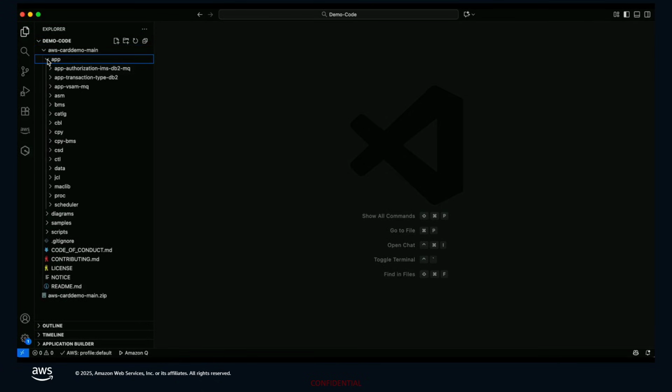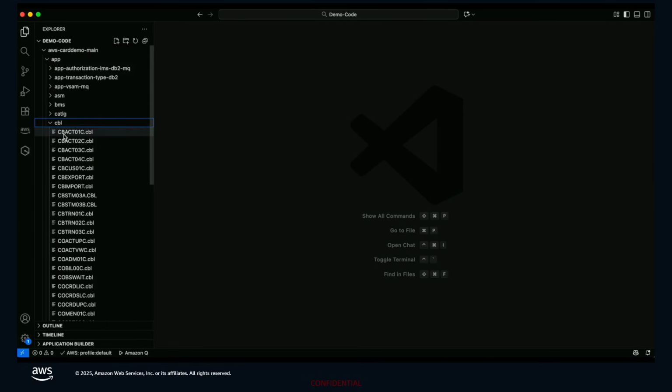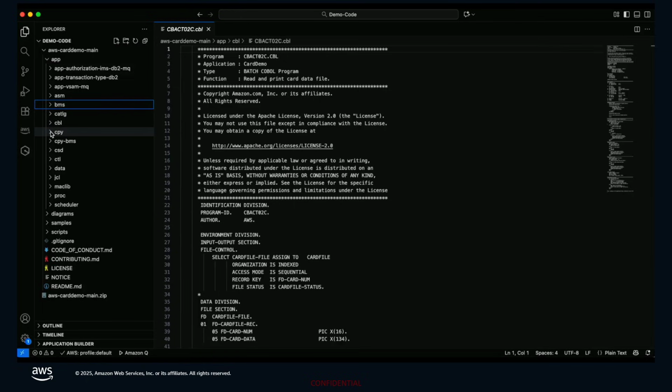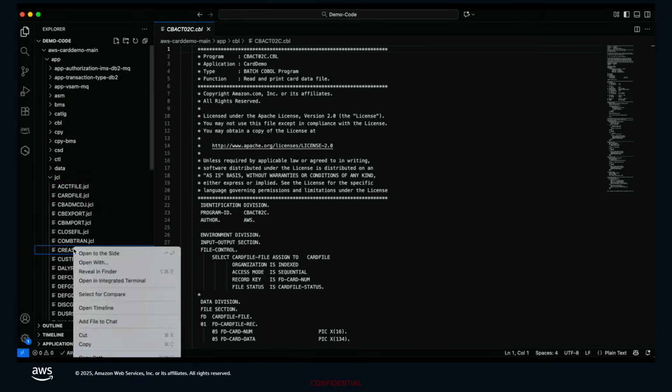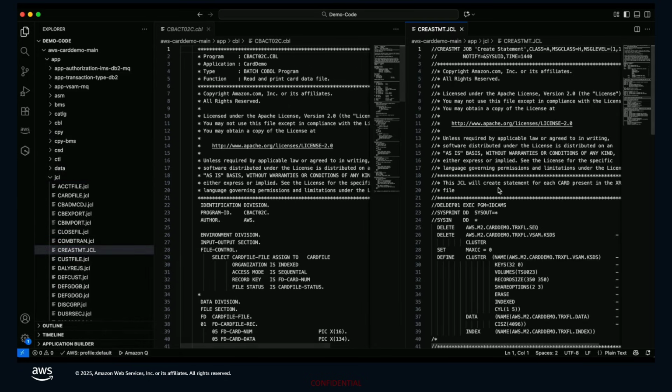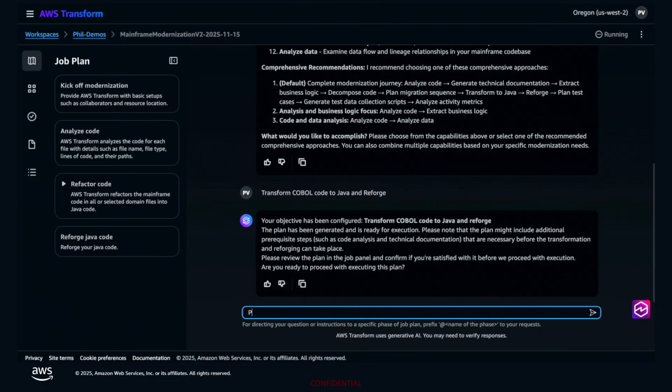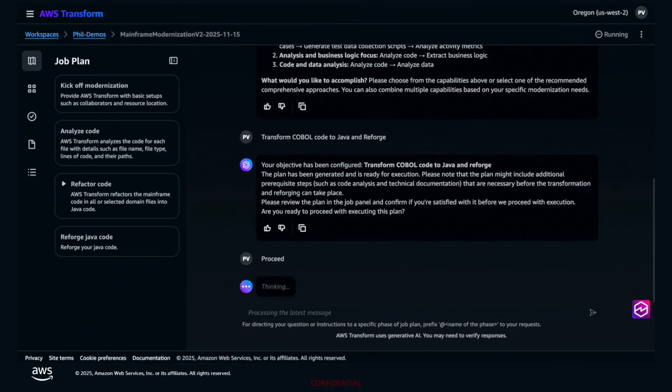All right, so we start from the VS Code IDE, where you can see a sample mainframe application. You have COBOL programs in that application. You have BMS maps that describe the screens. You have copybooks that describe the data structure. And you have JCLs for the batch elements, right? So essentially, these are scripts that run on the mainframe that describe all the steps that are necessary to run the batch jobs. Then we get into AWS Transform.